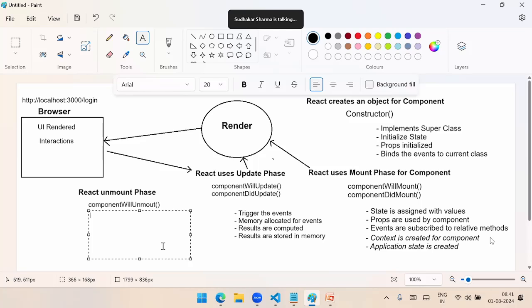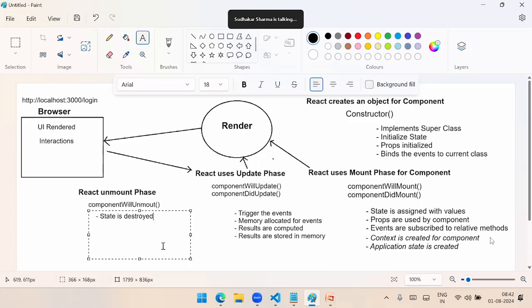Now what happens in this unmount phase? What are the activities performed here? First and most important, the state is destroyed.